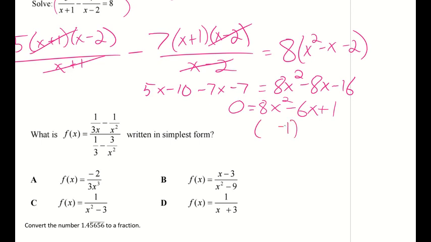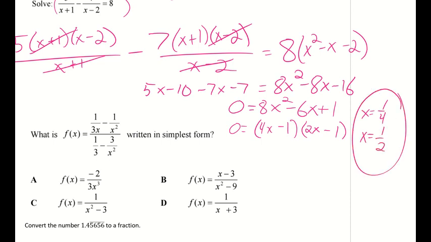We know we're going to need a -1 and -1, because this sign is positive, so both signs are going to be negative. We want to find our factors of 8x squared that will add up to 6x then. So by our zero product property, we set each of these equal to 0. So our solutions, we've got x is positive 1/4, and x is positive 1/2.